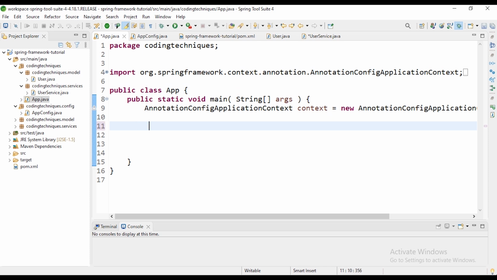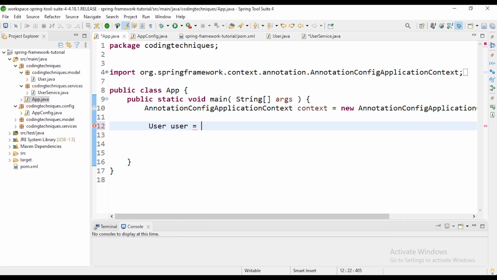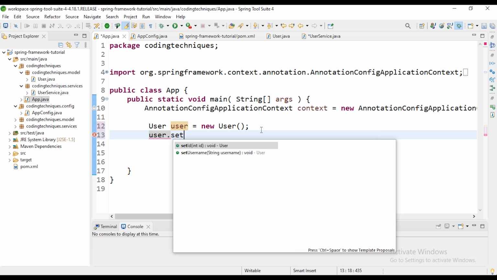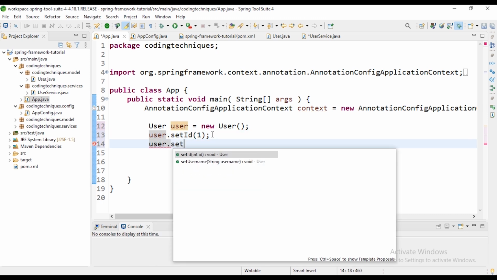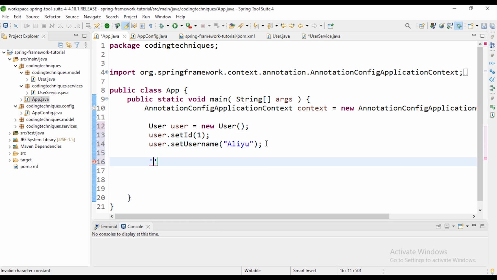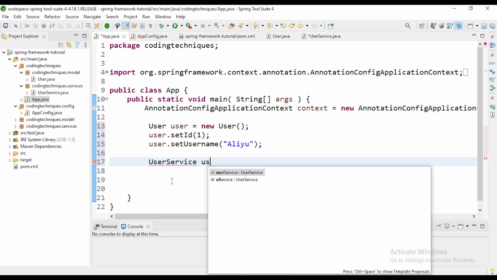Before then, let's have the user equal to new user, user.setId 1, user.setUsername Aliyu.